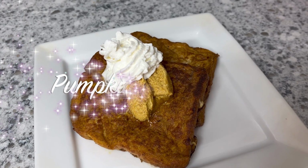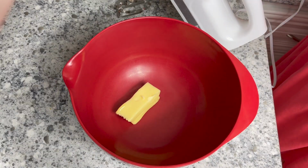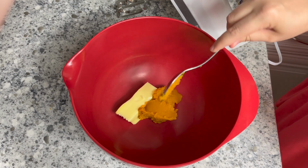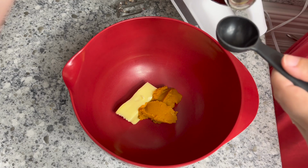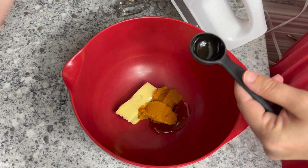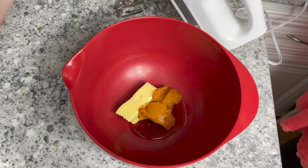The last recipe in today's video is for this pumpkin French toast, and oh my gosh, this was absolutely amazing. So I'm going to start out by making the pumpkin butter that is optional to make to go on top of it, which I highly recommend you make because it is so delicious. So I'm just going to add some softened butter, a little bit of pumpkin puree, and a little bit of maple syrup into a bowl here.